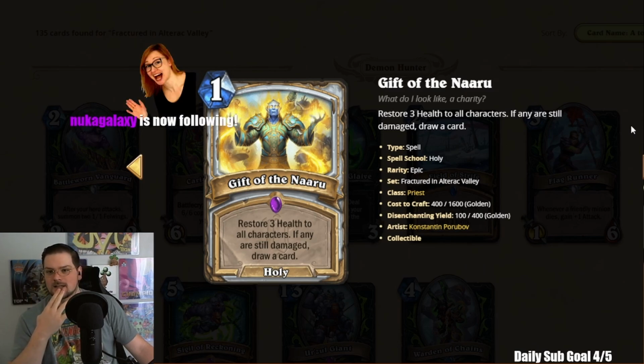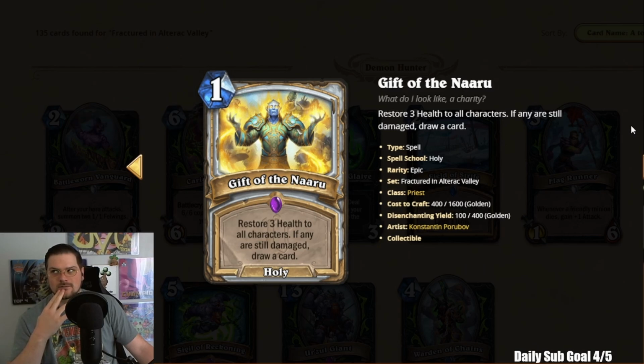I didn't think about that. So this is like Renew with Xyrella, but better because you draw a card instead of discovering one. So now you can run Renew, this, Penance, Spirit Lash, and Xyrella as your healing package. That's starting to look a little better. I mean, Raza Priest isn't a deck right now. Pirate Warrior and Questline Hunter need to go away, but I could see it.